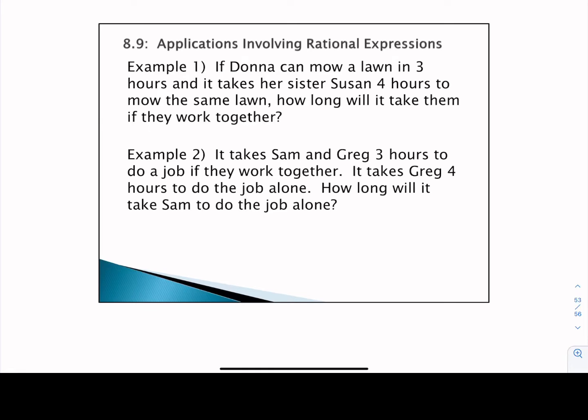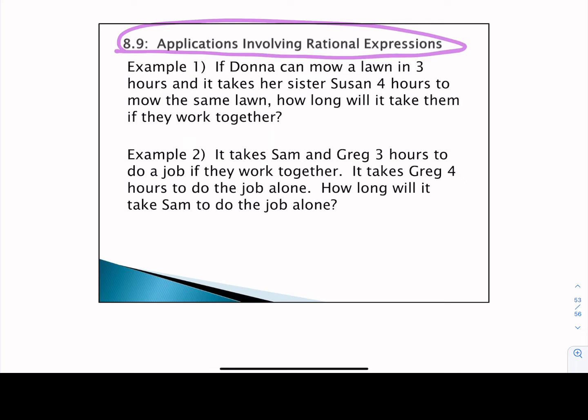Hi everyone, welcome to section 8.9 where we deal with some applications that involve rational expressions. My hope is that some of these applications are going to feel very familiar when you compare what you learned in prerequisite courses. Math 85 is the course equivalent to Math 20-1. So when you were in Math 10C or Math 75, you would have dealt with applications that are very similar. So my hope is that these feel familiar.